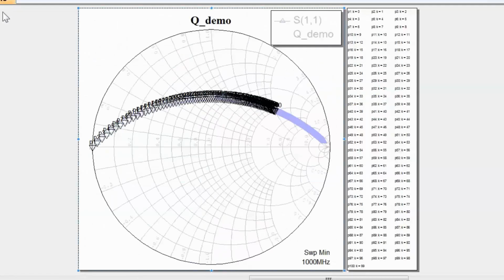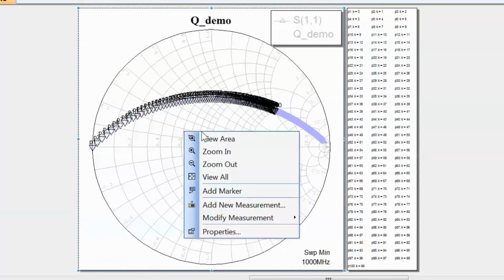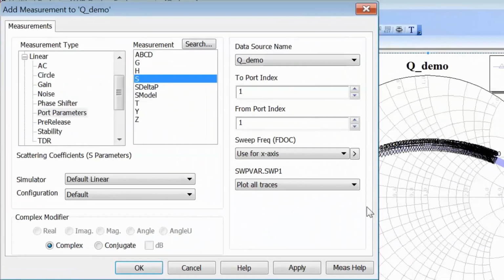Now if we go back to our graph, we of course have to add additional measurements here to be able to display these new graphs. So we just right click on the graph, go on to add a new measurement, and now all we need to do is basically get the reflection coefficients for the two extra networks that we've added. Now the second network that we've added has got 2 as an index for its port, so its reflection coefficient will be S22. Click on Apply, and then we'll also need to get a reflection coefficient for the third network, and the index for that port is 3. So it'll be S33 that we're looking for. Click on Apply and then OK.